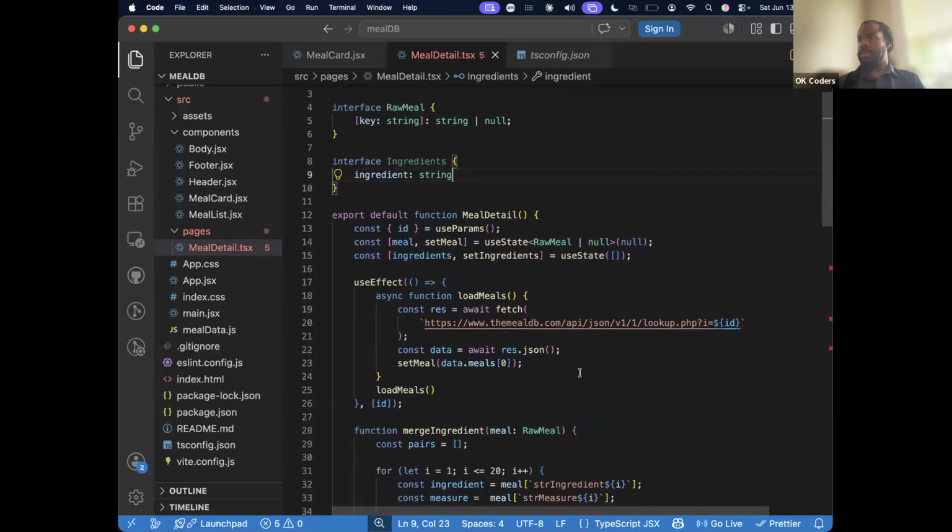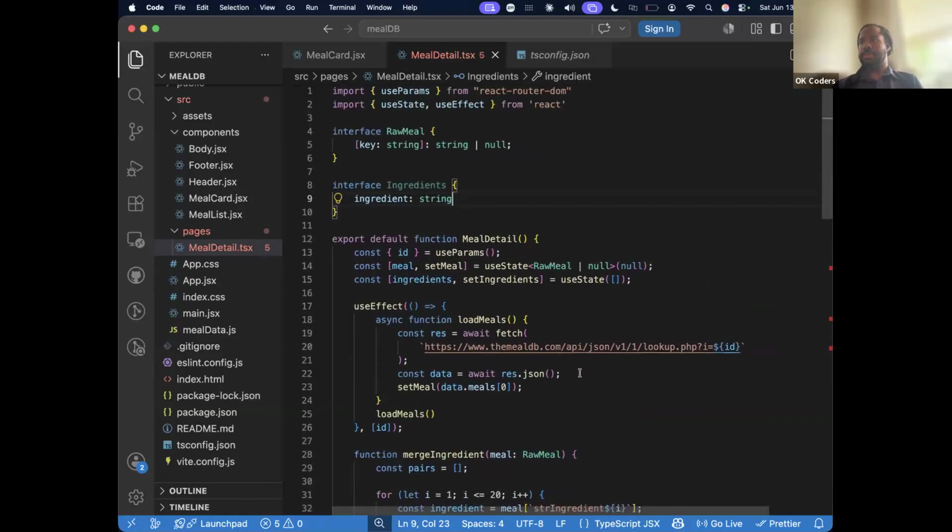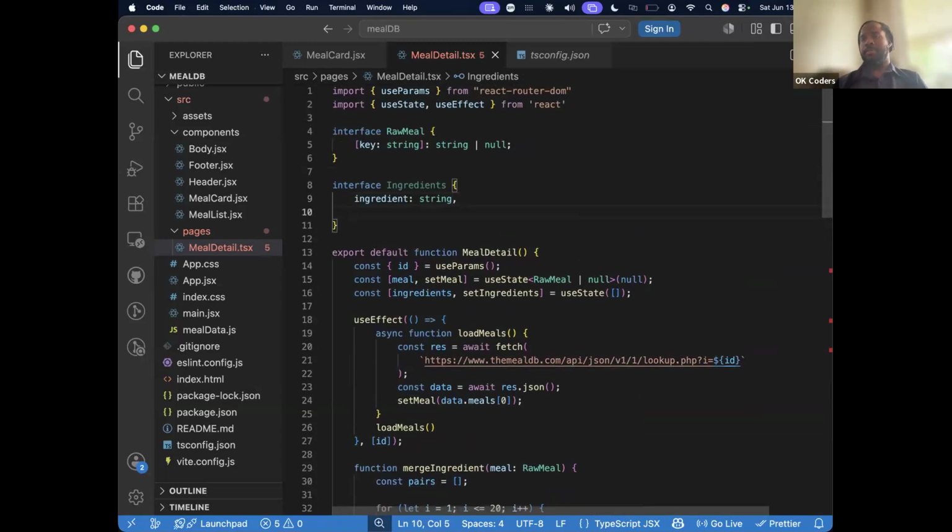Oh, wait, so in this case, yep. So we know at this point, we have been taking the raw data. And with these, just like regular objects, it's valid to use either commas or semicolons to separate them, because objects are weird like that. But you can use the semicolon or the commas to separate them.